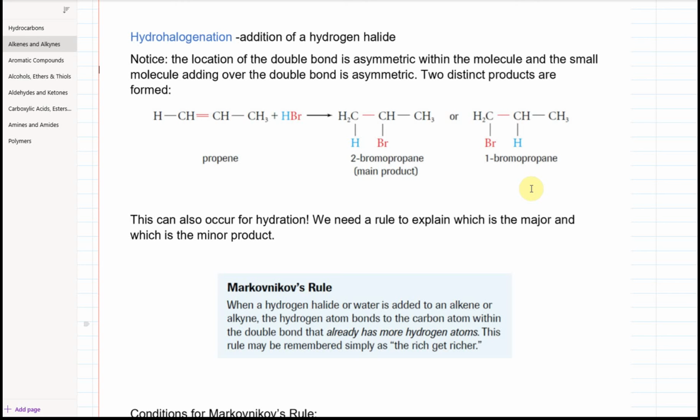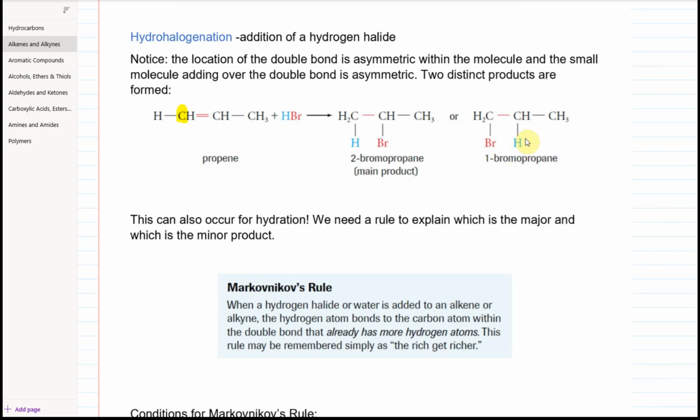So we need a rule to explain this, and the rule is here. When you're looking at a double bond, the carbon involved in the double bond that has more hydrogens, which is this particular carbon here, it's got 2 hydrogens attached to it, where this carbon involved in the double bond only has 1. The one that has more hydrogens to begin with gets the additional hydrogen for the major product. So that's why this one is the major. And this one is the minor, where the reverse is true, where the hydrogen goes to the second carbon in.